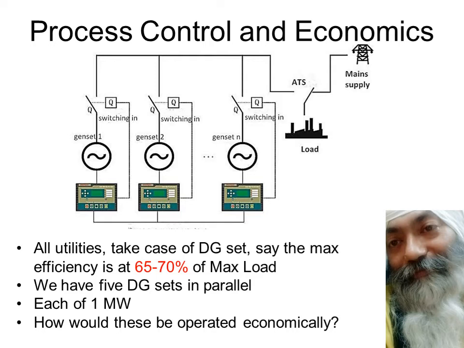At what point, how many generators should be turned on, how many should be turned off, when they should be turned on, when they should be turned off, all this is to be decided in a manner that we develop a kind of algorithm, or a kind of structure, or a rule set, or rule base, as you may call it, so as to achieve maximum efficiency.